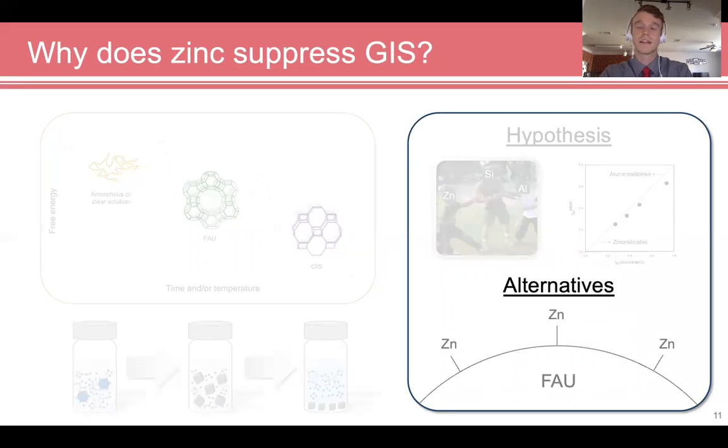But it's also possible that instead of this occurring in the solution, we have zinc on the phillipsite solid that is preventing GIS from nucleating. We know that zinc is on the surface of the phillipsite, and I'll get into that a little bit later. So it's possible that this could be acting as a shell that sort of prevents phillipsite dissolving, which would help provide nutrients to the GIS crystals. Or on the other hand, GIS could epitaxially grow on the surface of the phillipsite. So of these three possibilities, our hypothesis and these two alternatives, understanding what's happening will give us a clear idea of how the interzeolite conversion from phillipsite to GIS happens.